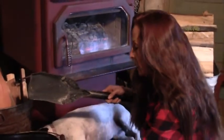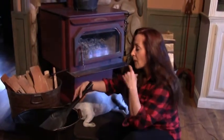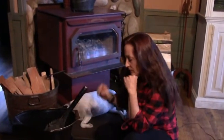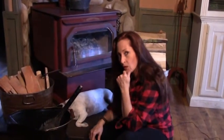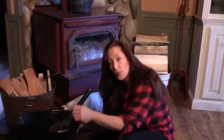And then I don't want to talk about how many fires there are every year from these ash buckets. It's amazing to me that people can be that careless, but it does happen. The bottom of these buckets gets super hot.